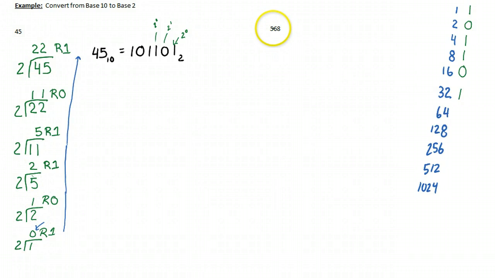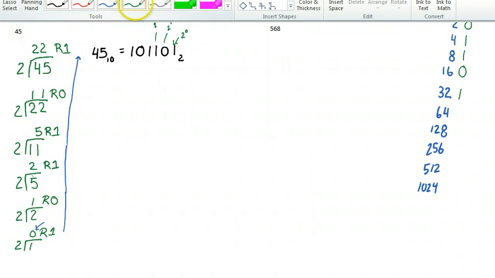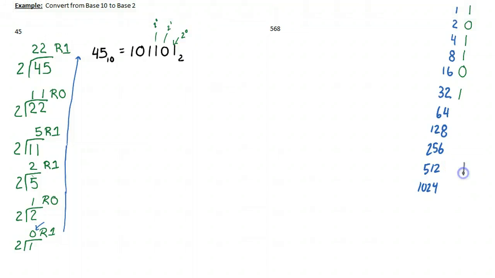So let's do 568. Well, if I take a look at this, and I'd probably have my calculator for this. So 568 is, we can think of it right here. So we know that 512 is the biggest one I can use without going over. Let's change our color sheet of gray. So I know that's a 1.